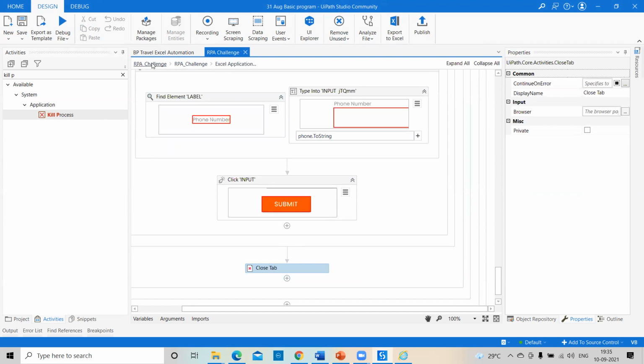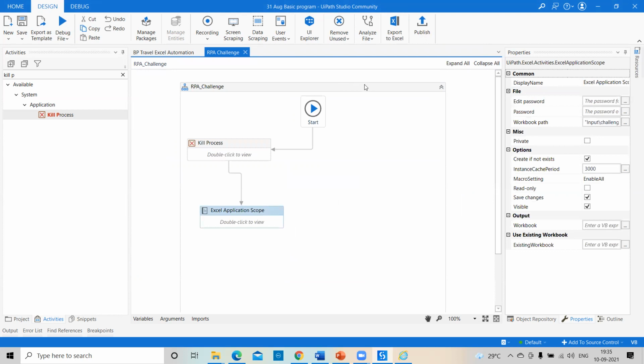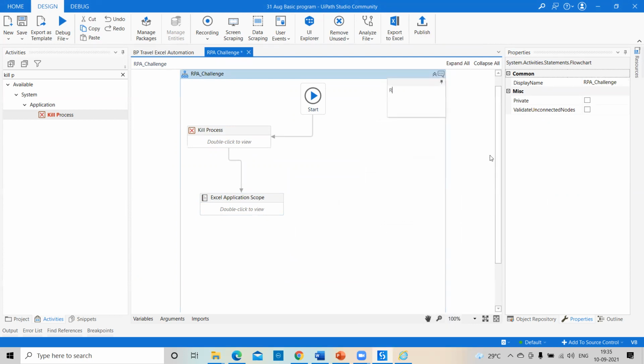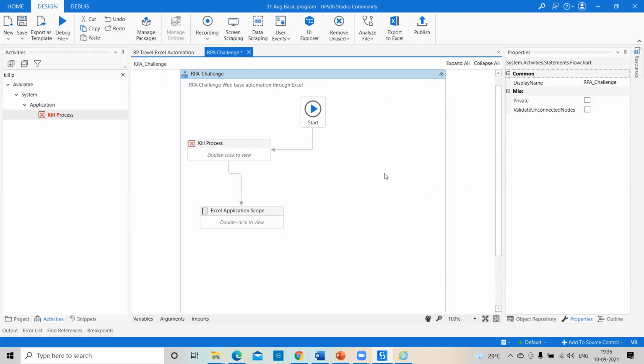Okay, so right now it will try to close this. Here we'll use an annotation, so we can add something. We'll go for Add Annotation: RPA Challenge web-based automation to Excel.